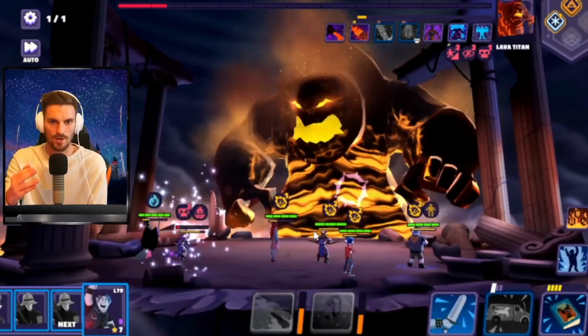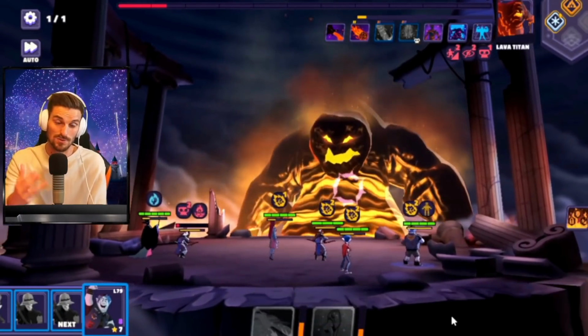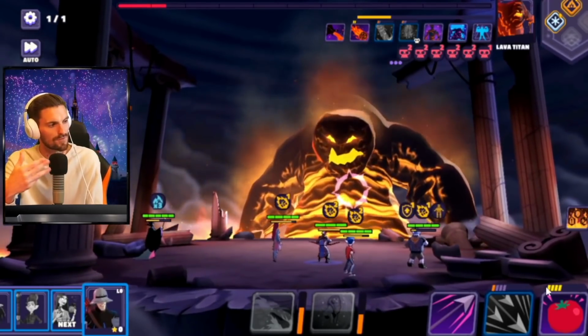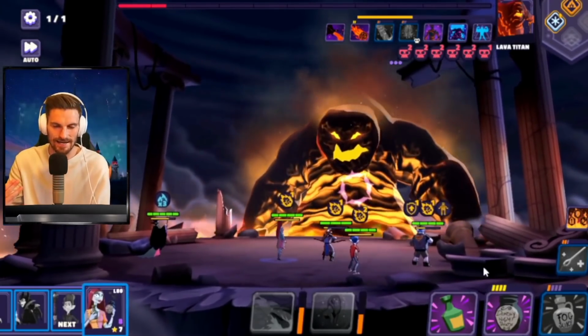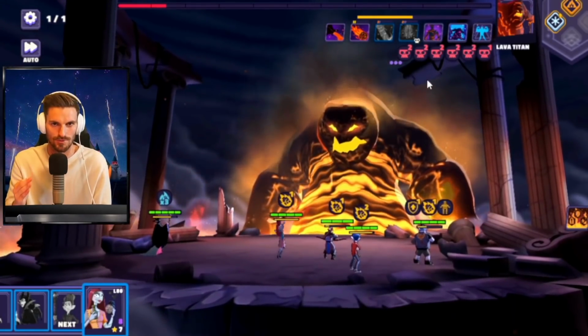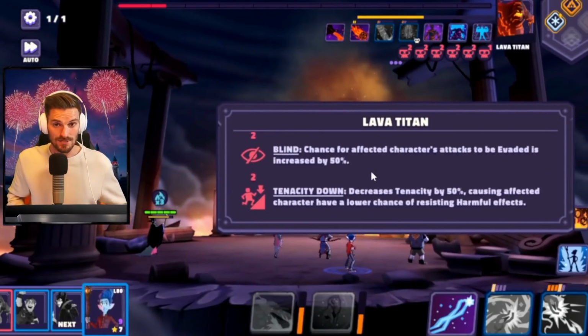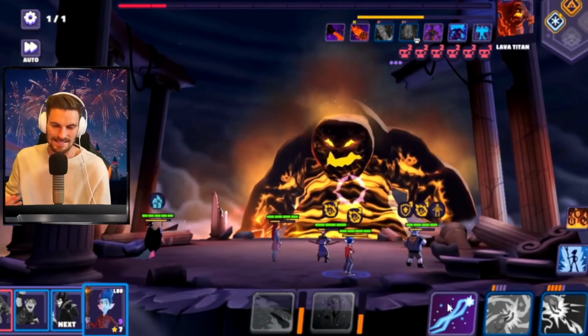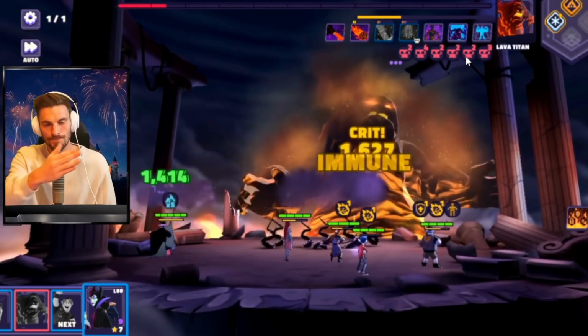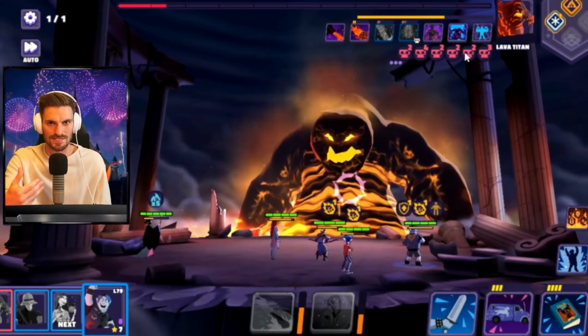Now, right here, you guys saw that we called the random helpful effect, which was crit damage up, pretty solid. And at this moment, watch these harmful effects. They're going to really start to stack up as we're going to try our best to put as many as possible. So right here, we're not trying to do big damage. We're trying to stack, stack, and stack. So right now, we're putting on blinds. We're going to go ahead and use the thorns to increase a lot of those continuous damages.